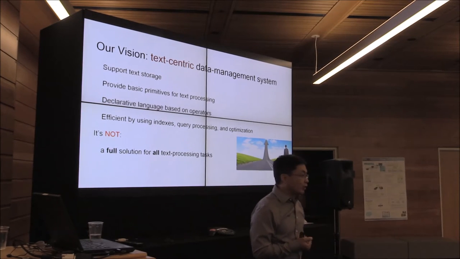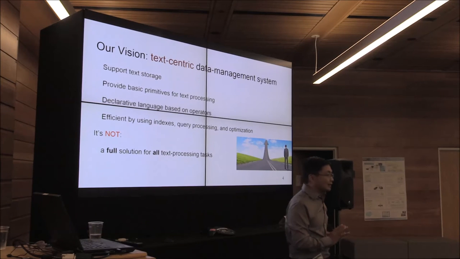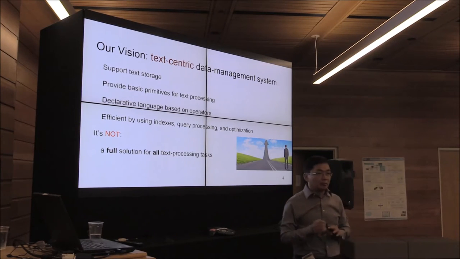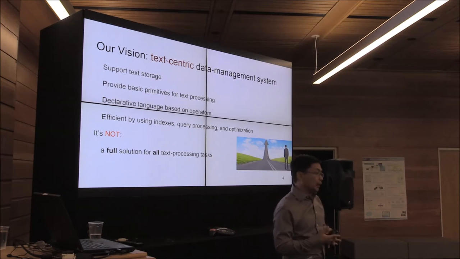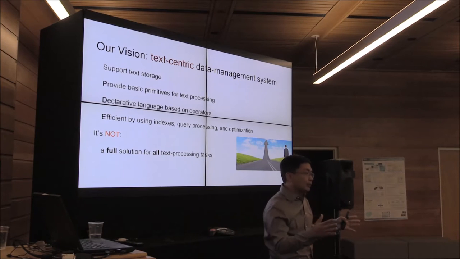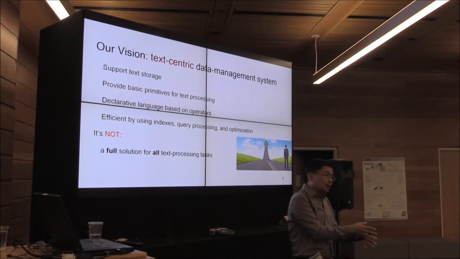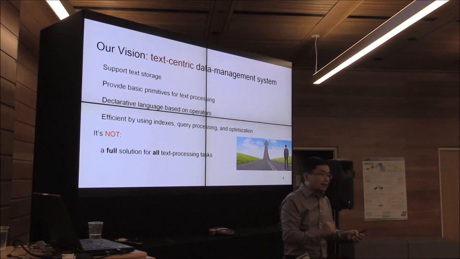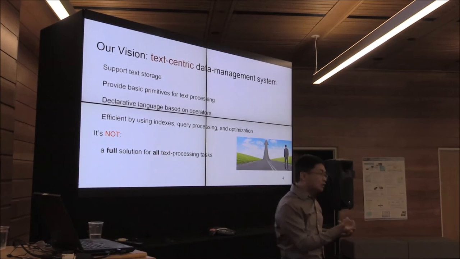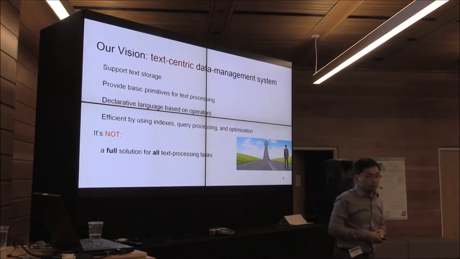At the same time, I want to make it very clear that this is not a system that does everything. That would be stupid to claim, because we know text processing is very complicated, and there are many other things that are not our role to play. The role we play in the whole ecosystem is, if you have an ecosystem of multiple steps of text processing, we would like to play the role of the first step, where you can put data there, you don't have to worry about the loss of data, and in addition, you can use this layer to do some very basic primitives very efficiently. And once you get data, you can do whatever you want based on your logic. This is the role we want to play in the ecosystem.